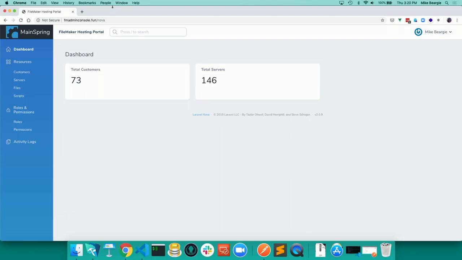So this is a small preview. Was anybody here in the CWP user group on Monday? All right, good. Then this will be a surprise for you. We started building this last week. This is built on a platform called Laravel Nova, which, if you're familiar with FM Better Forms, is kind of like FM Better Forms for Laravel. It allows us to build our schema in JSON files, and then it will create a web application for us. But very quickly, using those tools, we were able to build this admin console.